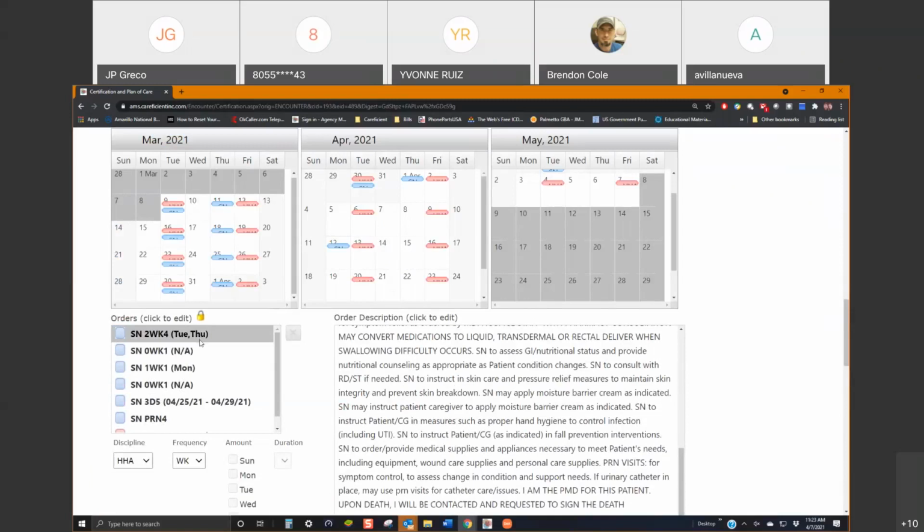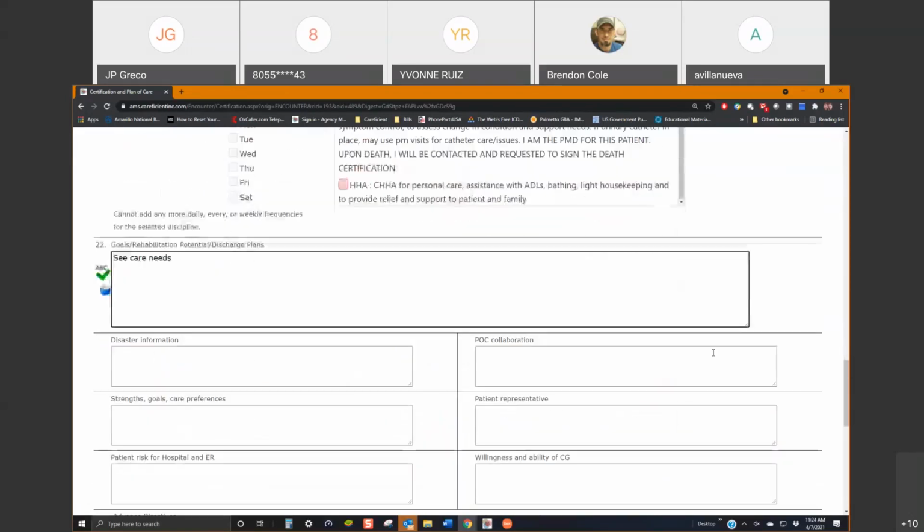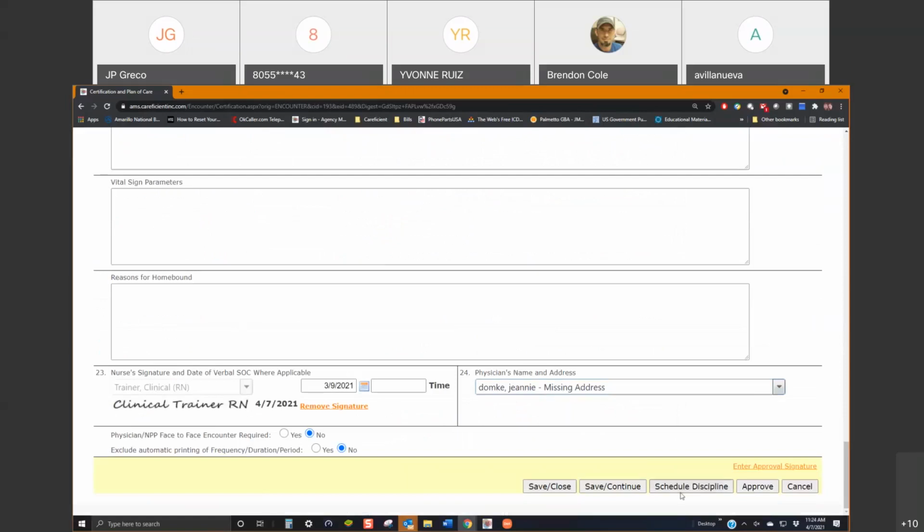And so, by the time you get service notes attached to visits, it's really a pain, and you don't really necessarily want to download that service note and re-upload it as a paper service note just to get rid of it to correct the frequency. So sometimes if you're too far down the road, it's just better to do a frequency clarification order, do a replace discipline order, and get your frequencies and durations corrected that way. So make sure this looks good to you before you come down here and hit schedule discipline. That way you don't have to worry about having to make changes.